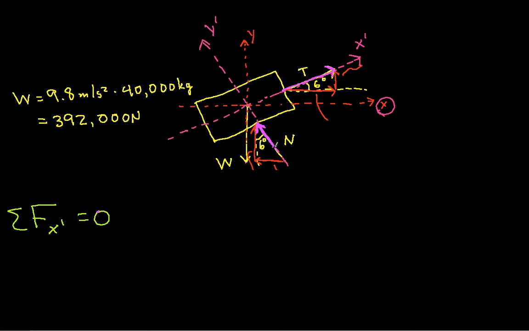W I need to work at a little bit here because it will have a component in the x prime direction, and it will have a component in the y prime direction. So the component of W in the x-prime direction, this guy here, is going to be W times sine of 6 degrees. And the component of W in the y-prime direction is going to be W cosine 6 degrees.